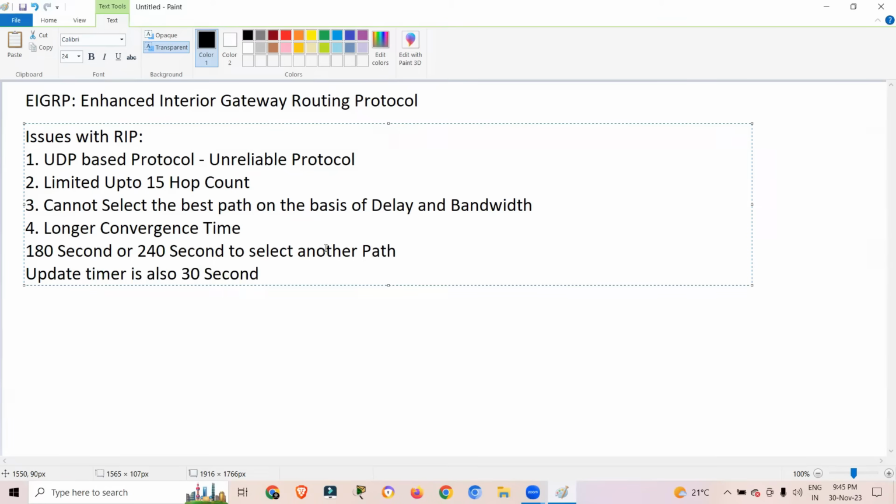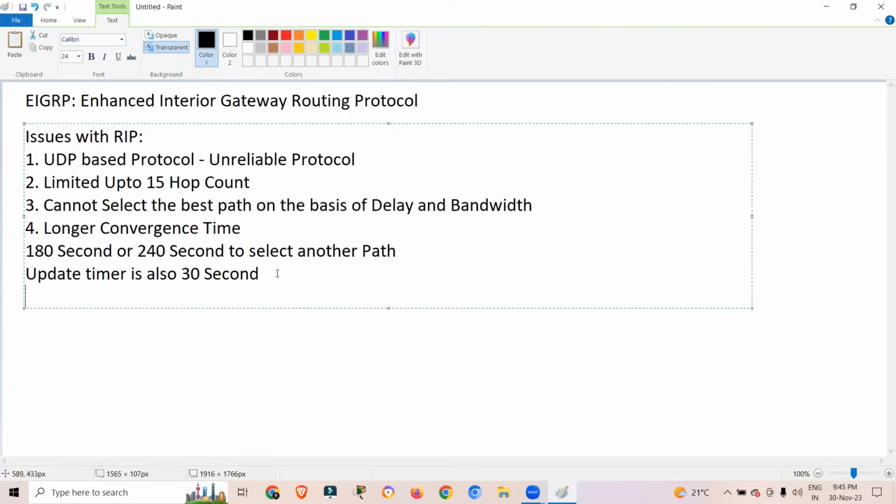Update timer is high, 180 seconds is a longer time, 240 seconds is really a long time for convergence. So these are the timers in the RIP protocol. We cannot use these, so that is why this is an unreliable protocol.